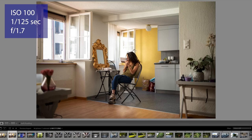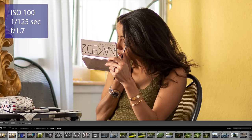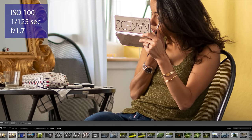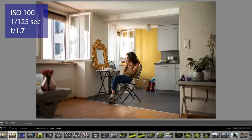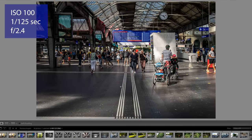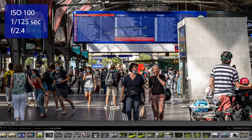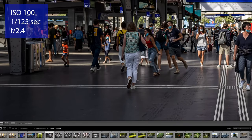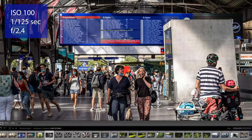The second shot in that scene used the same parameters — again a very clean image. ISO 100 should not reveal a lot of noise, and I think in general I was very lucky with that sunny evening. My next scene was at the main train station in Zurich — I wanted people and different light conditions. The aperture was closed a little more to f/2.4 but still low ISO and the same shutter speed, which makes sure I don't have any blurry images with a 35mm lens.